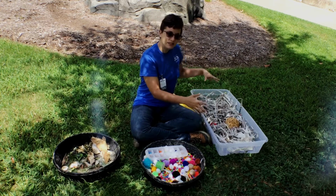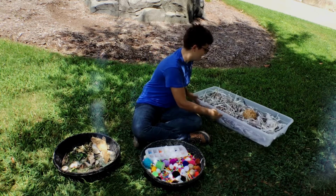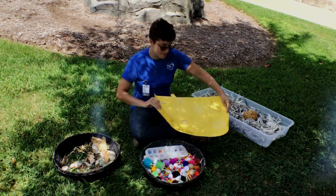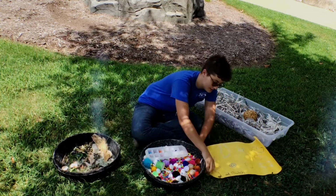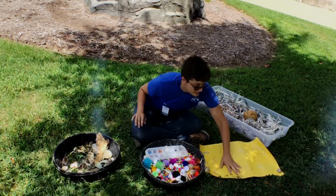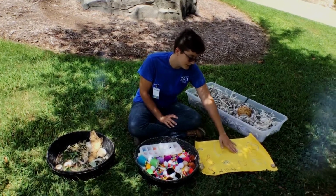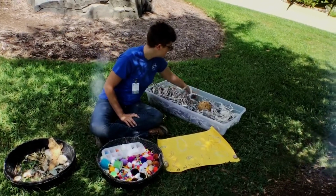Something I like to do to make this more appropriate for other ages besides just smaller children is I make it more objective by giving them goals to reach. So here I made a map. I'm going to use a rock from over here so you guys see it better. Otherwise the wind's going to move it around. I made this out of some puffier paint so you can actually see the ridges and they can feel the ridges if they need to. And then in here you would hunt out those items.